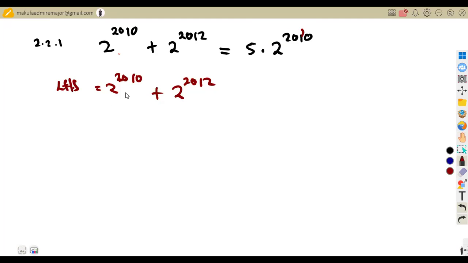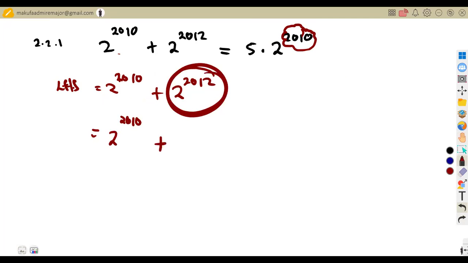All right, let us check this. On our final answer, we can see that there is a 2 to the exponent of 2010, meaning to say that I tried by all means to remain with 2 to the exponent of 2010. We can see that is still there on our final answer, but this is no longer there. So we can try by all means to write the 2 to the exponent of 2012 in terms of 2 to the exponent of 2010. This one, there's no need for us to simplify because we can see it's still there on our answer. So we are supposed to think on this one. How can we write this in terms of the same 2 to the exponent of 2010?